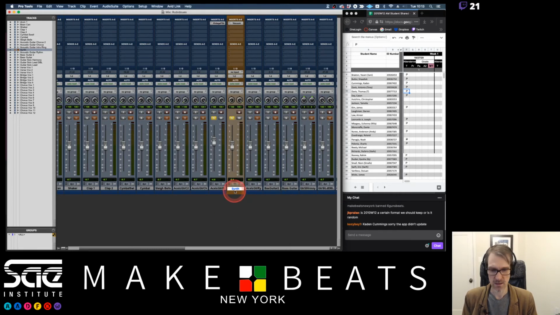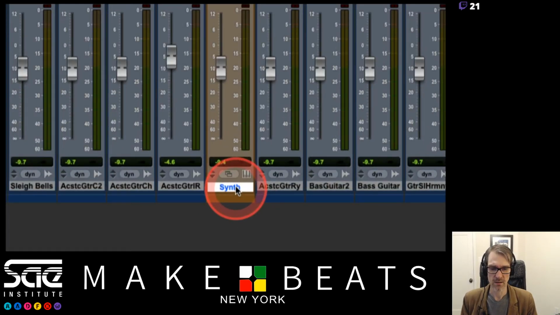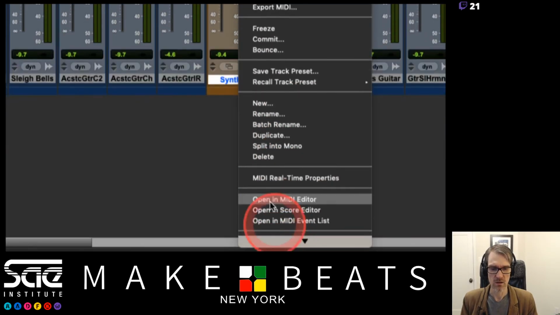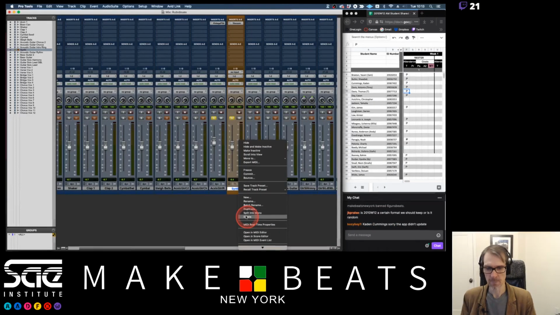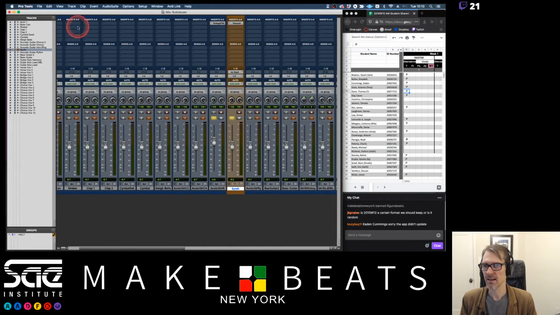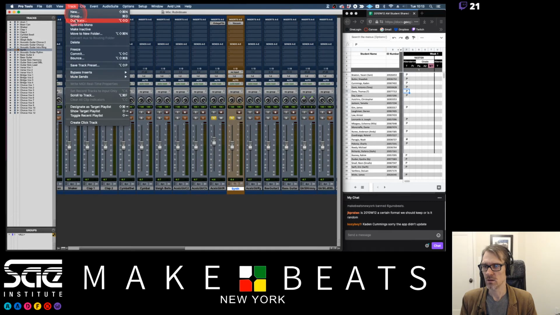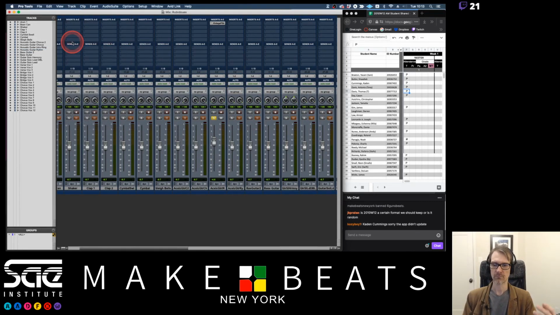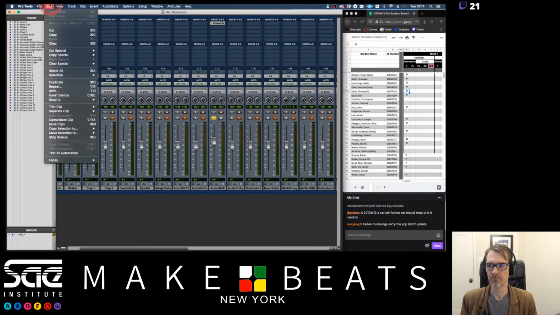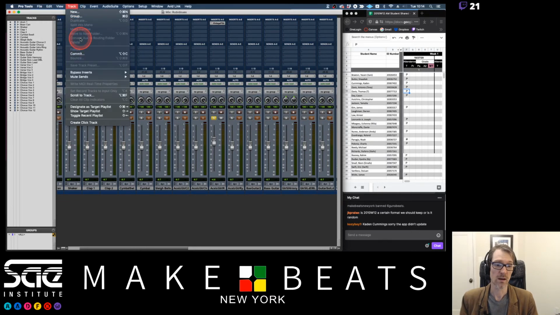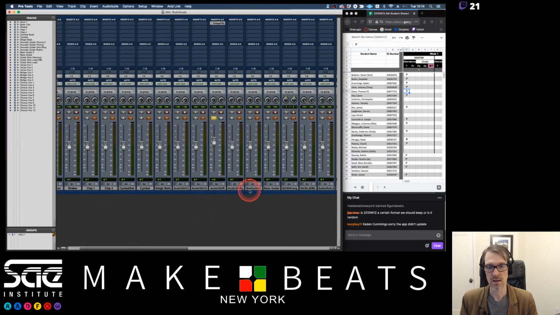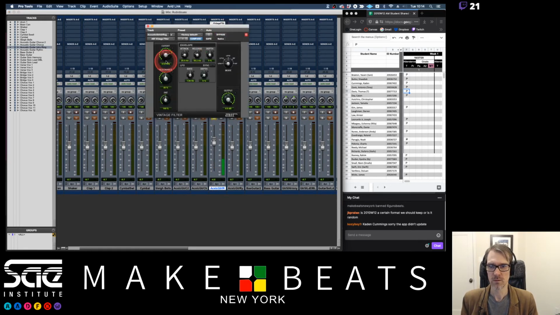And to delete something in Pro Tools, what you do is you right-click on the track, and you go down here and you go to delete. Or the other way to do it is you make sure the track is highlighted, and you go to track, and you go to delete. Boom, now it's deleted. Actually, I should set up a shortcut for that in my computer. Anything that you have up here in your menu, you can set up a shortcut on a Mac for that. And actually, I can show you all how to do that a little bit later. So now we've got our guitar, and we've got this filter on it.